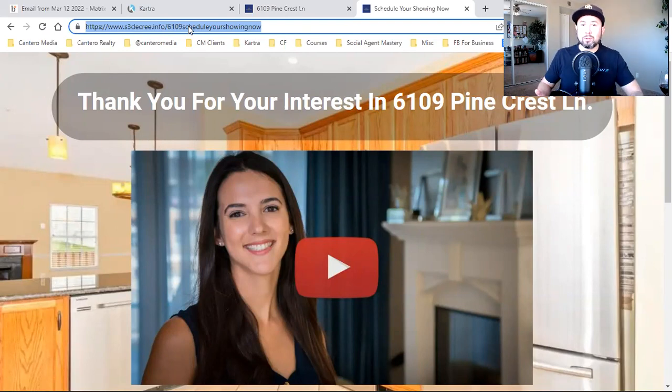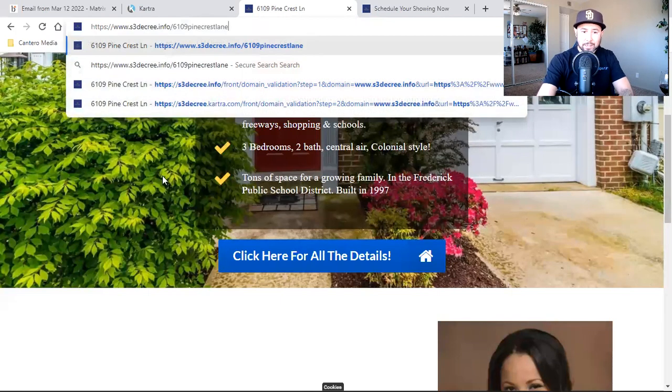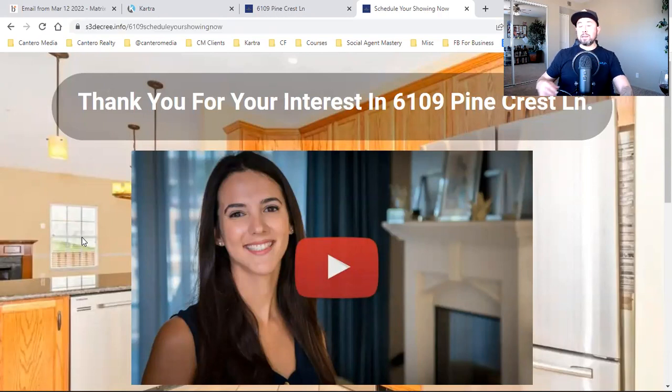And that's super, super important, especially if you're running ads. You got to be able to track the people who land on the thank you page. You got to be able to track the people who land on this first page, right? It's not this right here at the end. That's the link. I need to take that link and set up a custom audience. Same with this, set up a custom audience. And now all these people who landed on the thank you page, I can just email them from this point on, you guys, my next listing, my next open house, whatever's going on. I can email them. And then again, I could take that link and exclude them from seeing future ads.